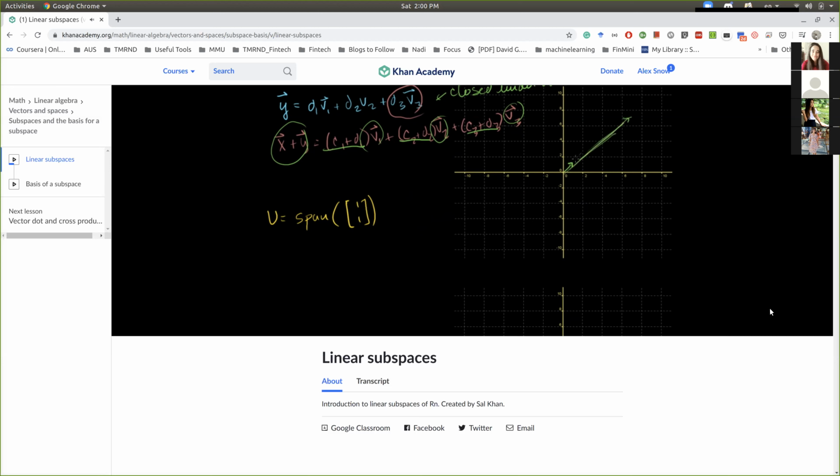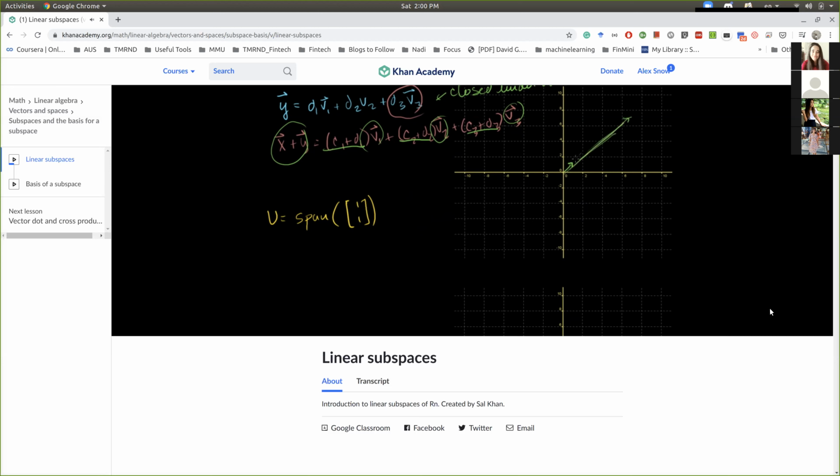So just by multiplying this vector times different values, and if you were to put them all into a standard position, you would essentially get a line that looks like that. You say, gee, that doesn't look like a whole subspace, but a couple of things. Clearly, it contains the 0 vector. We can just multiply 0 times 1. We can just scale it by 0.